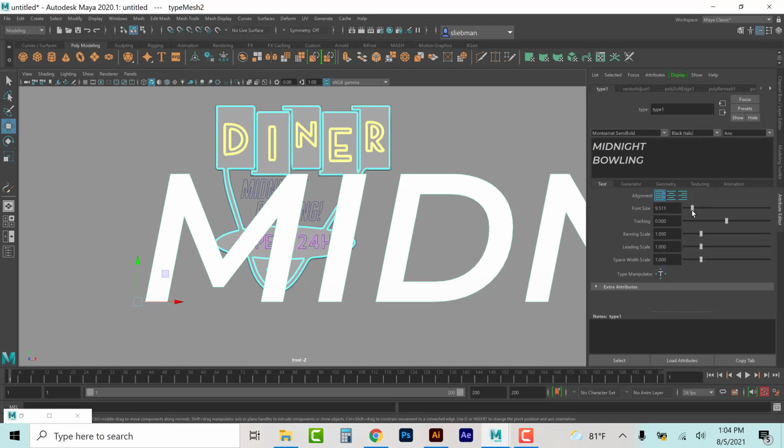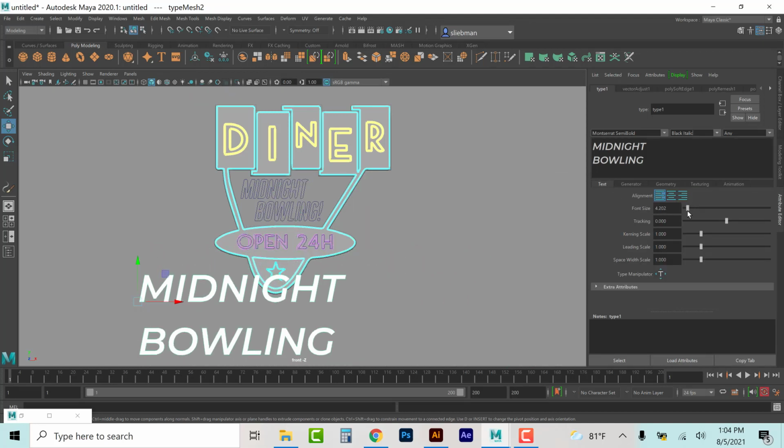Go back to the text, make it smaller. I can even choose, put a space bar in there to offset it so it's under the D. I can choose the separation of the space, kerning, tracking, space width scale, all these paragraph settings.